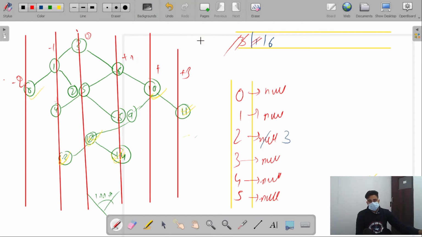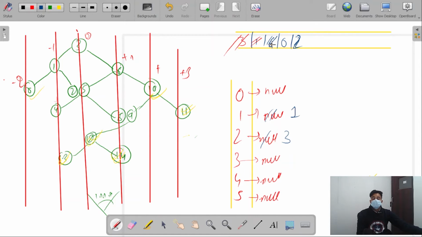Again I'll perform the same operation. I'll remove this 1 from the queue, and I will check whether for this node's level in the array list, null resides or some non-null value resides. Here I come to know that a null resides, so I'll update its position with 1. Similarly I move forward to the 6. Yeah, I have removed the 1 but I have not added its children into the queue, so I need to add it. I will add 0 and 2 into the queue before moving on to the 6. I just forgot that small point, so we have already added the children.